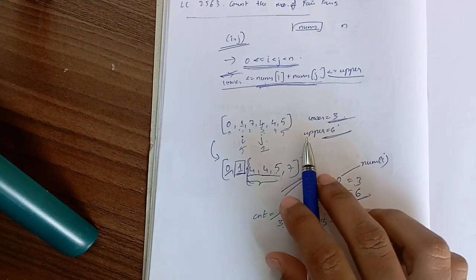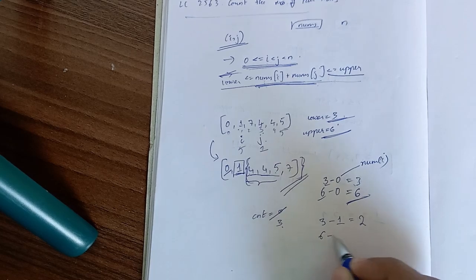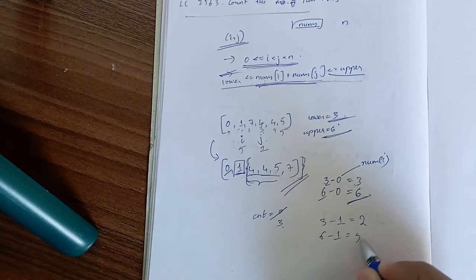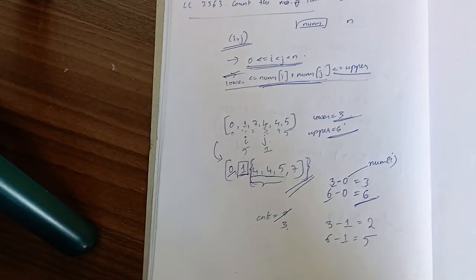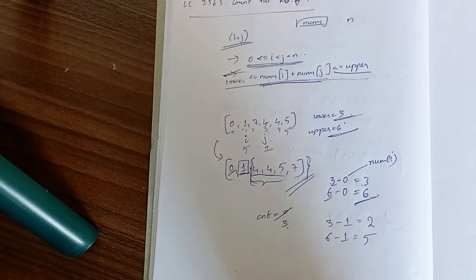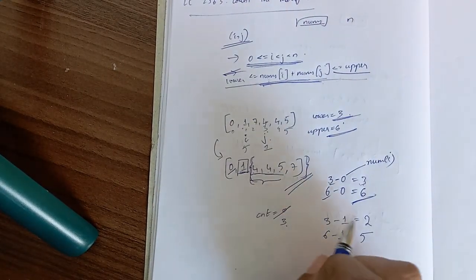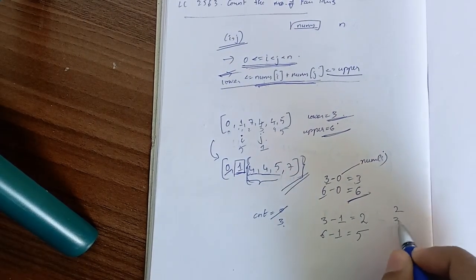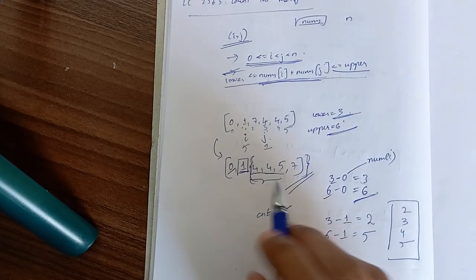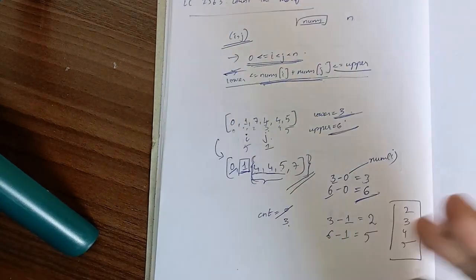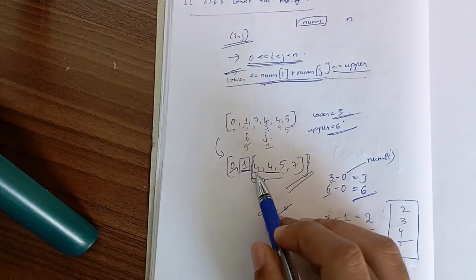That means in the range of lower and upper, that is 6 minus 1, that is 5. So again we need to consider another subarray so that we get a fair pair. That means adding 2, 3, 4, 5, adding these elements to our current element 1 will make a fair pair. That means we need to consider the next element.